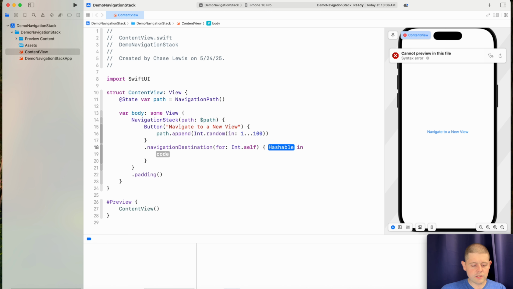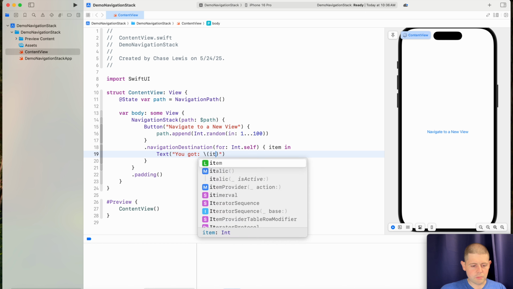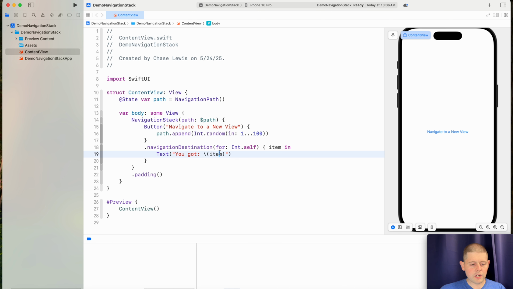And our destination will take whatever item we give it, and for now, we'll just display it here. We'll say "You got," and then we'll pass in our item here for whatever the number is that it picked as a random number. So now whenever we click navigate to a new view, we should see our text. There we are, you got 52.